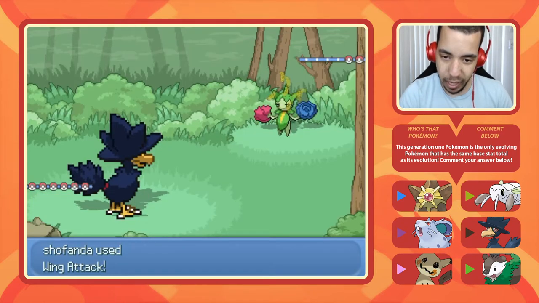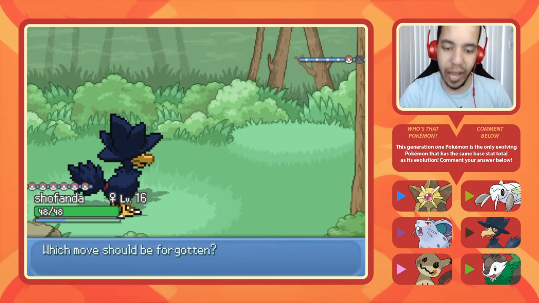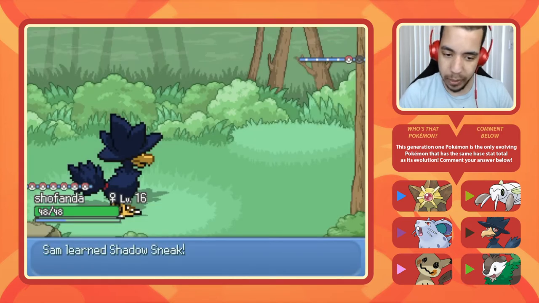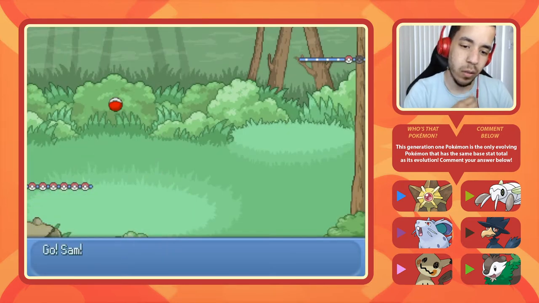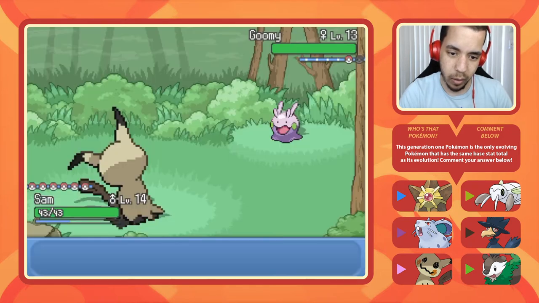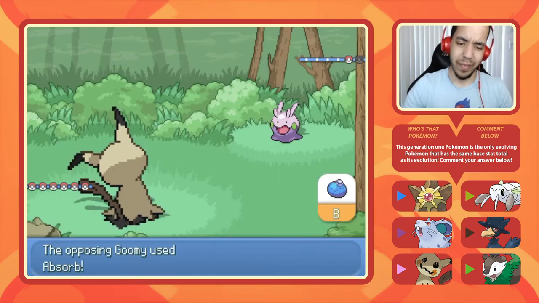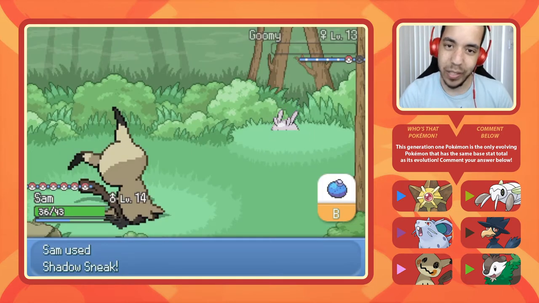Thank you for missing. I really appreciate that. Shadow Sneak. I'm fine with this. I will never use Copycat in my life. Goomy? I can take a Goomy. I think I could take a Goomy. What do you think? We'll probably take a Goomy. Oh yeah, I can take a Goomy. Yes. I like our team. Outside of Nincada.